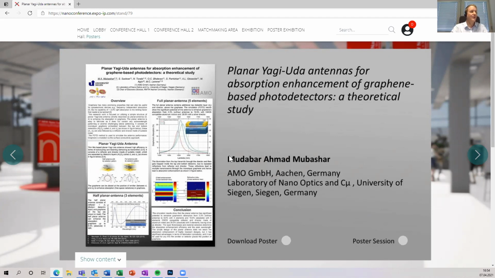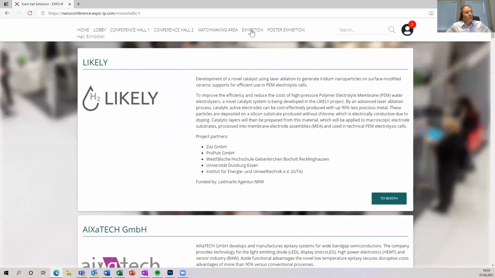In the topic networking Wonder Rooms, we have smaller fields where you can find the title, the author, and where it comes from, and then you can enter this area. Within the pause phases and the coffee breaks, in every break, we would be pleased if you use the matchmaking area, visit our poster exhibition, and overall, please visit our exhibition.